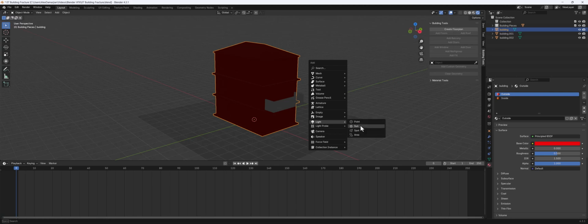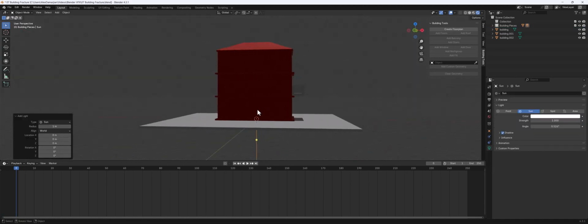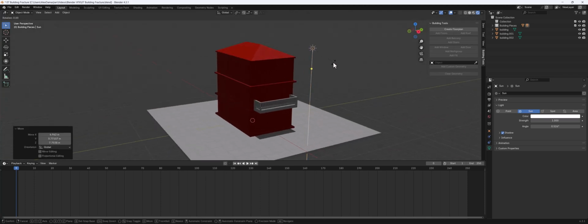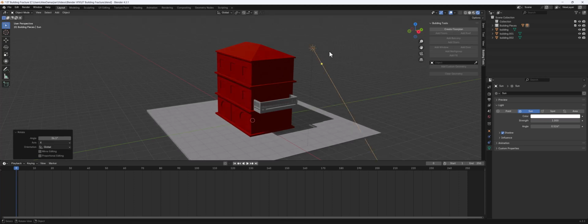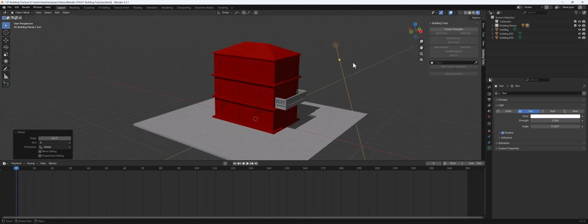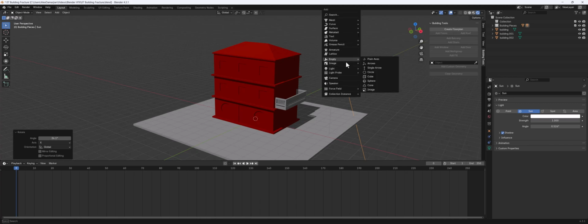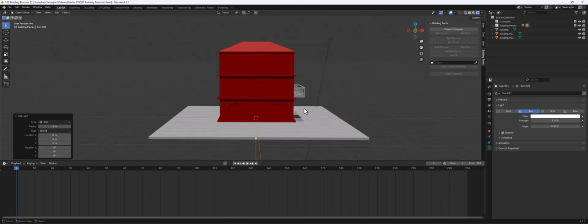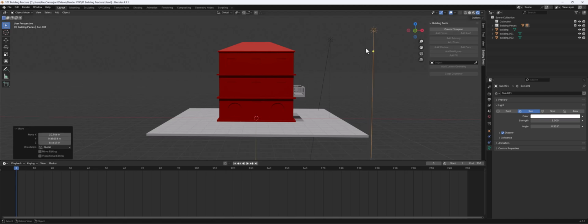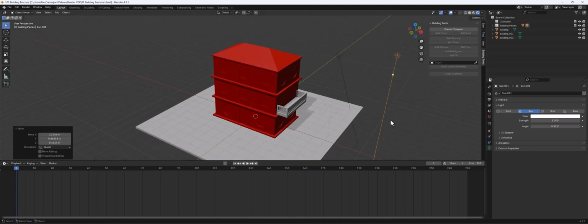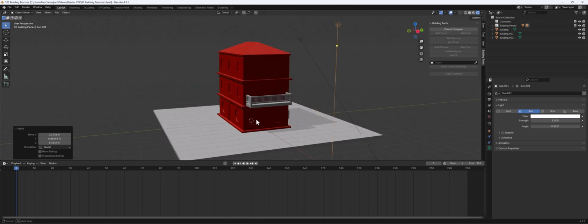And I'm going to do the same things as before. I'm going to add a sunlight. Just going to hit G and move that off to the side. Hit R to rotate, and then I'm going to rotate on the X-axis. So maybe something like this, because this will be the angle of our building blowing up. And then Shift A again, light, same lighting setup. We're not doing any kind of 3-point lighting or anything. And then I'm just going to do another sun, hit G, move that over to the side. Make sure that I turn off shadows on this. And this is just going to be to soften my shadows.